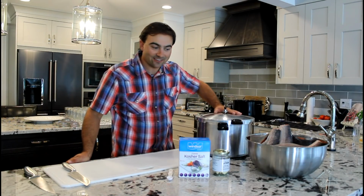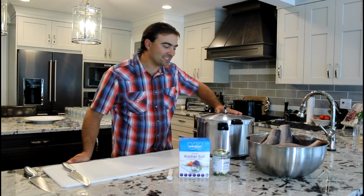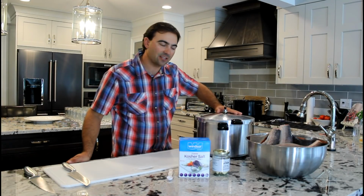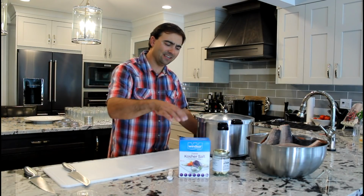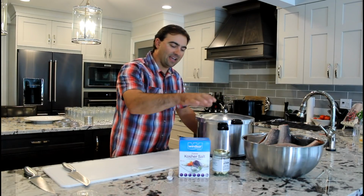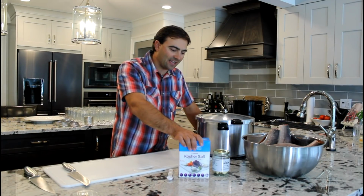A pressure canner, that is the key, since you need to put your fish under high pressure in order to cook them so that it lasts, killing all the bacteria in the can. Next thing, it's really simple. The sockeye salmon you caught and some salt. That's about as basic as it gets.